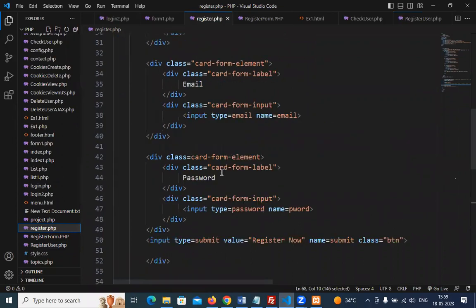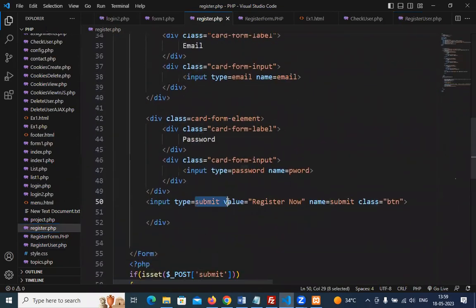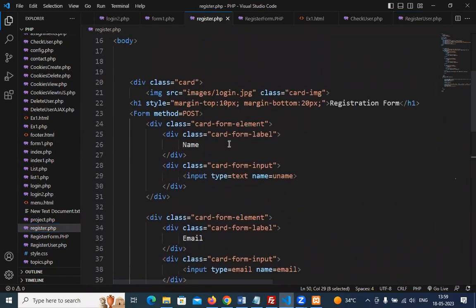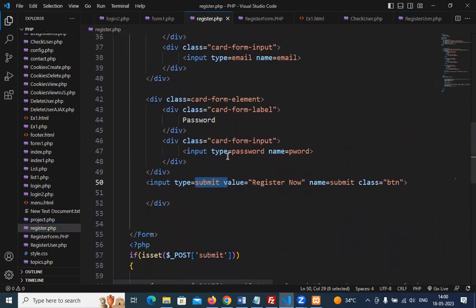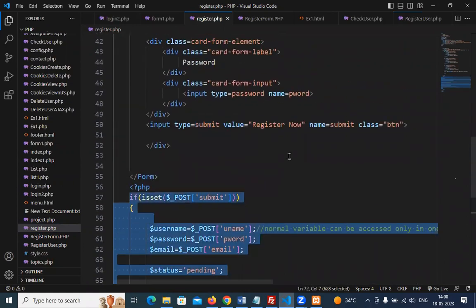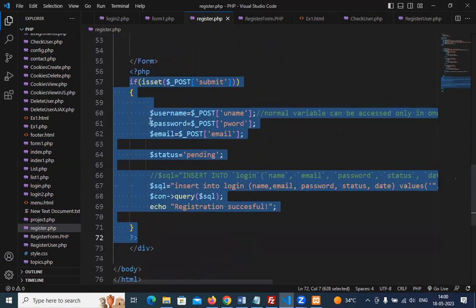Here we have used a submit button. There can only be one function called when the user is submitting, and that value will be written here. So there can be only one submit function in a form, and we can only write this code once.